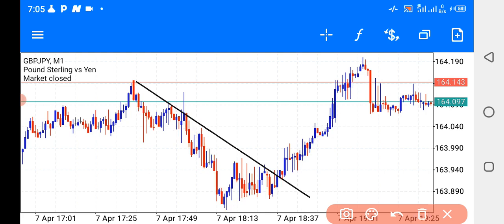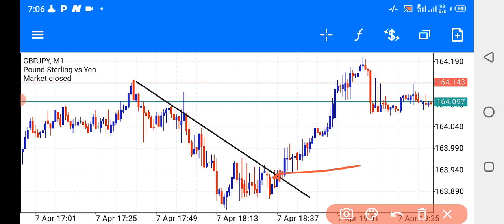So that's what I'm telling you guys. The market came all the way to this point. But why did the market not fall when it hit this point right here? Why did the market not fall when it hit this point? Because the bulls took over. So if the market actually hit this trend line and then we ordered a sell, you see that we are going to lose the trade. That's why I say that you don't just jump into the trade. You wait for candlesticks to form, which are going to give you confirmation that the trade is going to go bearish.